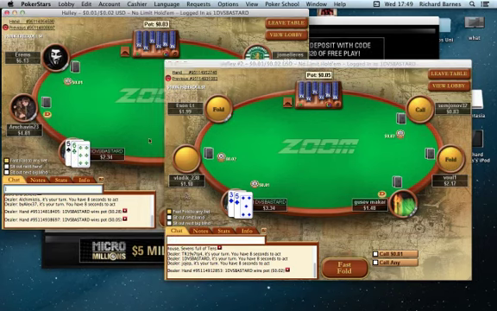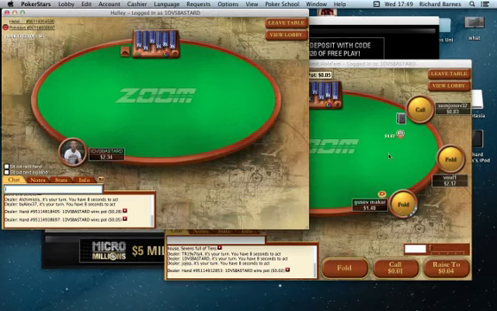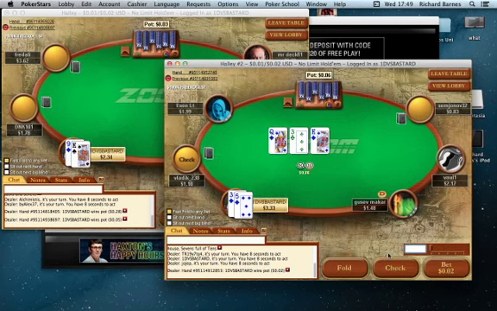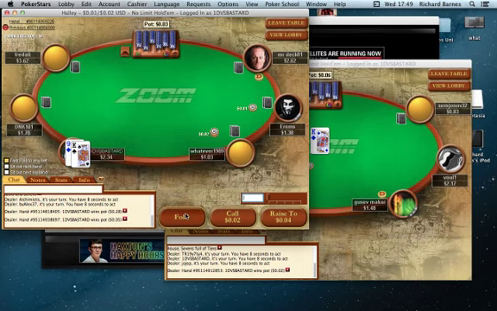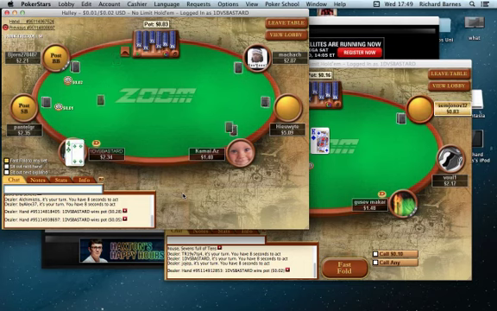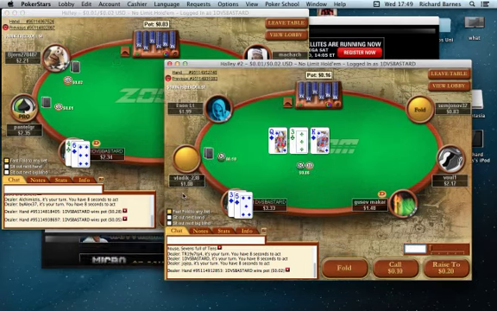Now remember, especially in Zoom tables, position is everything. I mean, in poker, position's everything, but especially in Zoom tables when you're playing such a large amount of hands, position is going to be so important, because these players are bad, and if you're out of position, you're not really sure what they're doing.